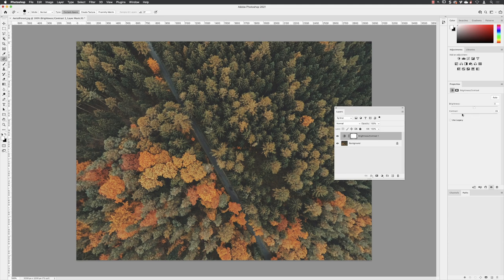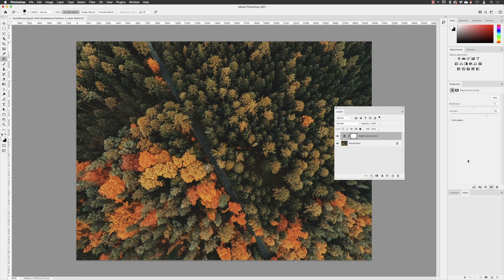If I drag the contrast to the left-hand side, it's going to look very wishy-washy, kind of grey and not very exciting to look at. But if I keep dragging that contrast past zero to a positive value, then we'll start to increase the difference between the very brightest colours and the darkest colours, hence the contrast that it's adding in here. So now we've got some nice, darker, richer black colours in the gaps in those trees. Just looks a little bit better. I don't think I really need to play around with the brightness. If anything, maybe just add a little bit more contrast in there.